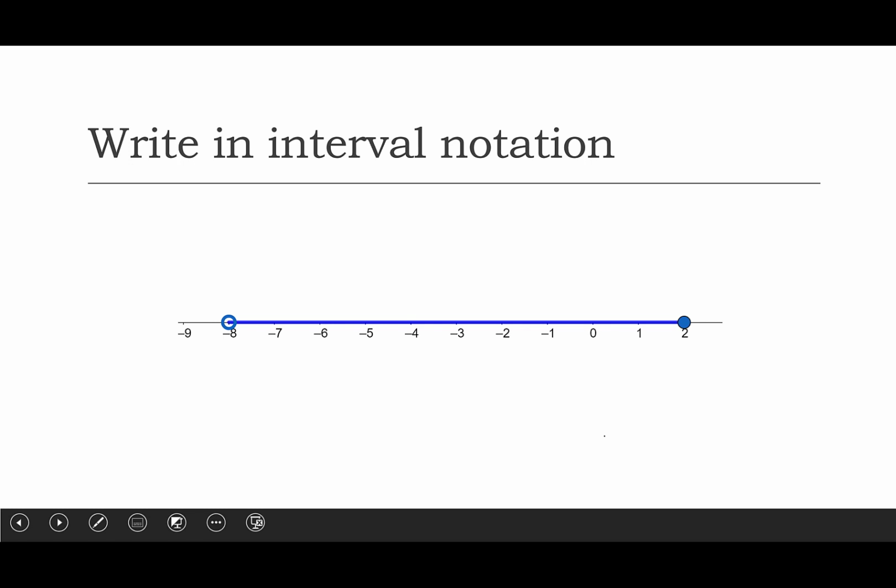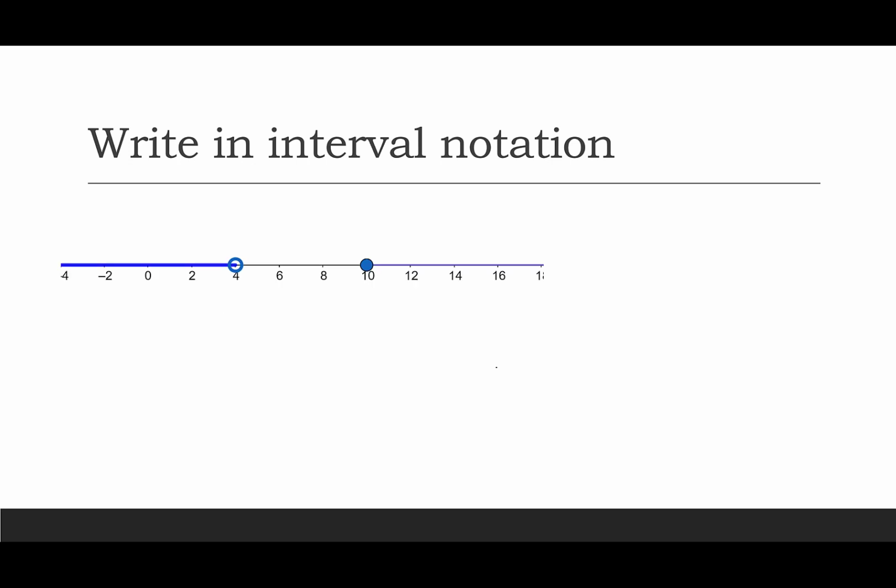So let's change this around and let's write the interval notation for a graph. For this graph, I see an open circle at -8, so I write -8 with a parenthesis. I see a closed circle at 2, so at 2 I write a square bracket. The next one I see is less than 4, so I want to write -infinity until 4, and because the circle is open, I do an open parenthesis. Then I see a second interval starting at 10, it goes to infinity. I want to do a closed bracket at 10 because there's a closed dot, and I put a union in between to say I have 2 separate intervals that don't touch.